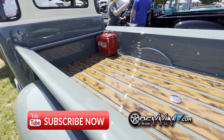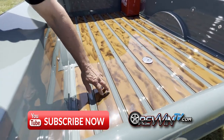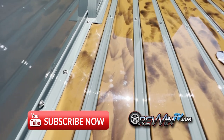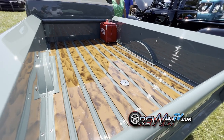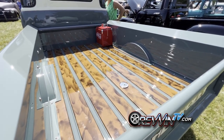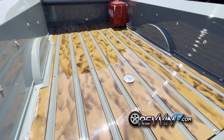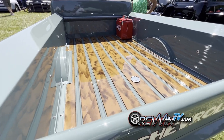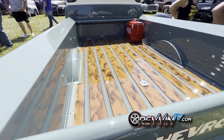The bed wood doesn't look like standard fir. The joke is he calls it 'Brazilian iron wood' — it's actually a metal bed that was bent to shape like wood boards, fitted to the rails, and painted to look like burl wood. That way there's no worrying about the sun beating on it. His previous pro street truck had an aluminum bed before that, and a wood bed before that, which was impossible to maintain — and on that one it was a tilt bed to show off the engine and get the tires out.